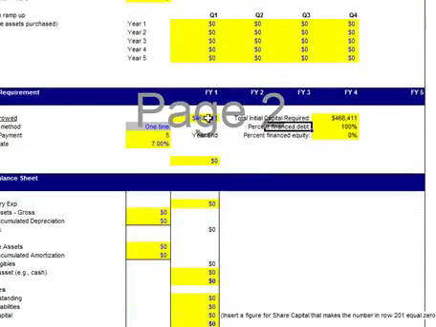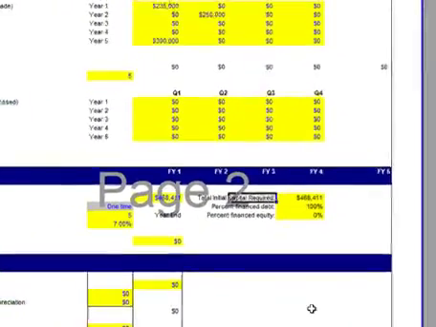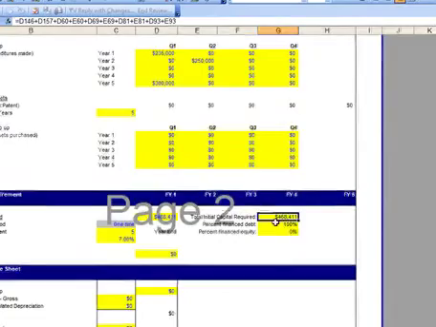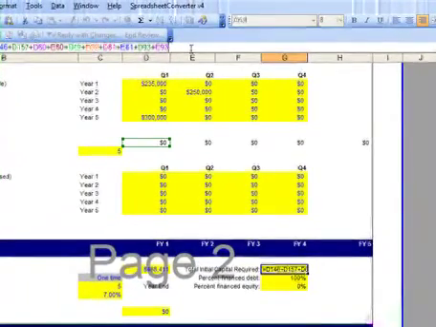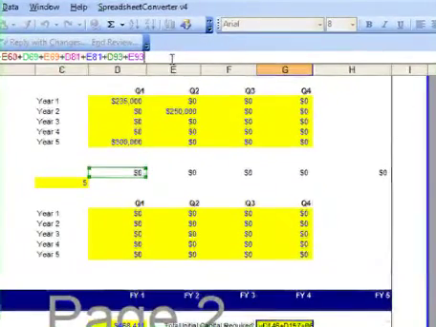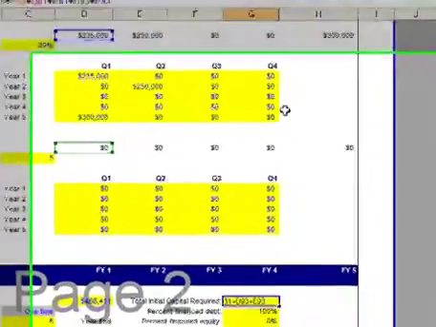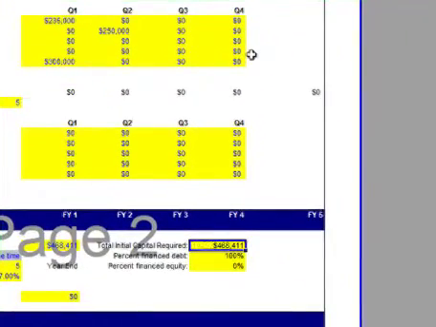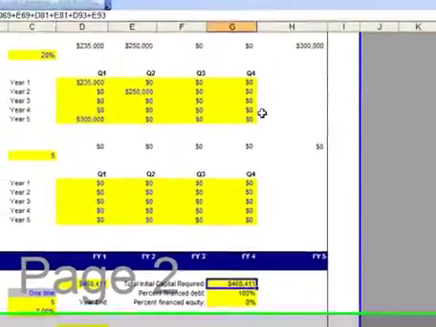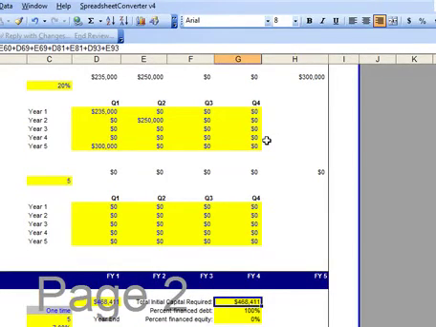Next here we have, this is a formula here, our total initial capital required. This is very important here. If you click on the space here, you can see this is a formula. And when you click on the cell of a formula, Excel automatically highlights each of the cells that are included. So you look at this cell here, and in this case it says total initial capital required is $468,000, which seems like a lot. It is a lot.